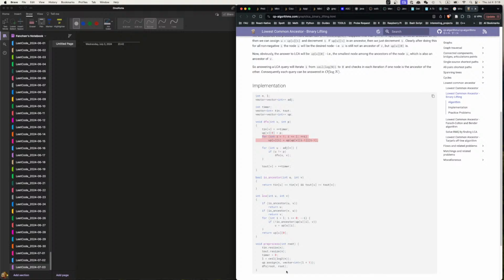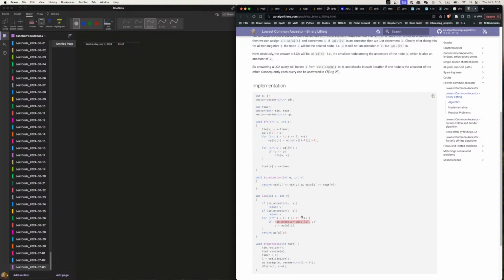Wow, two pieces are very important. One, of course, is the setup of the binary lifting. The other is this is-ancestor check. So for the lowest common ancestor, we go from the top and want to see if it's an ancestor.